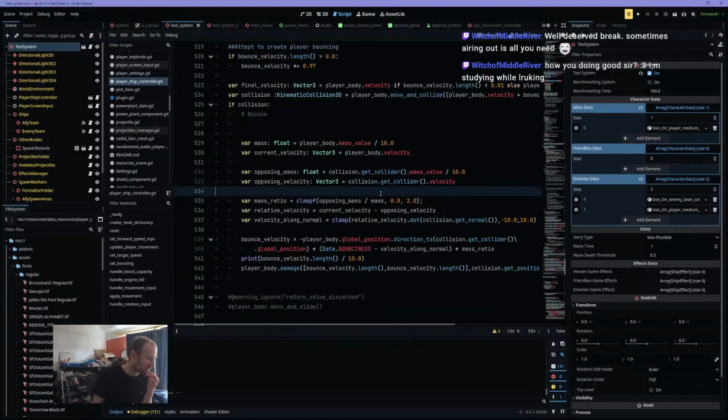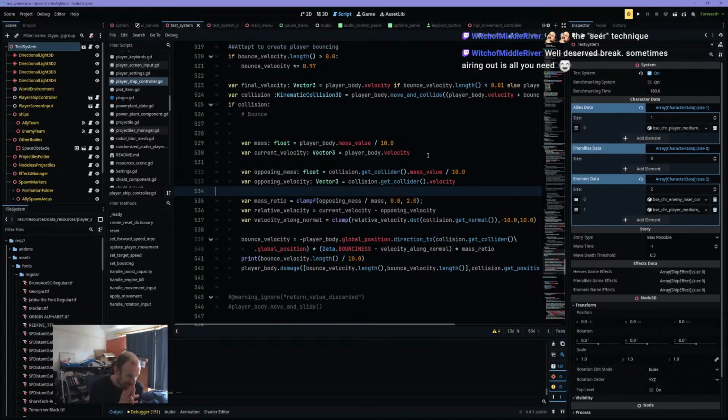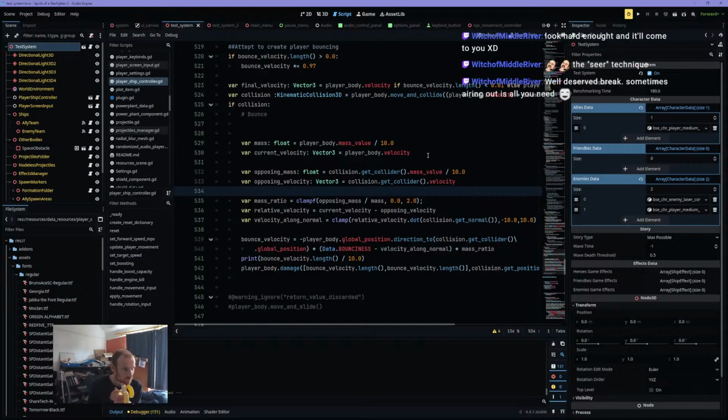It's not working like I want it to work. I might remove the opposing velocity stuff. The velocity stuff is getting in the way, I think. I simplify it down to just mass.